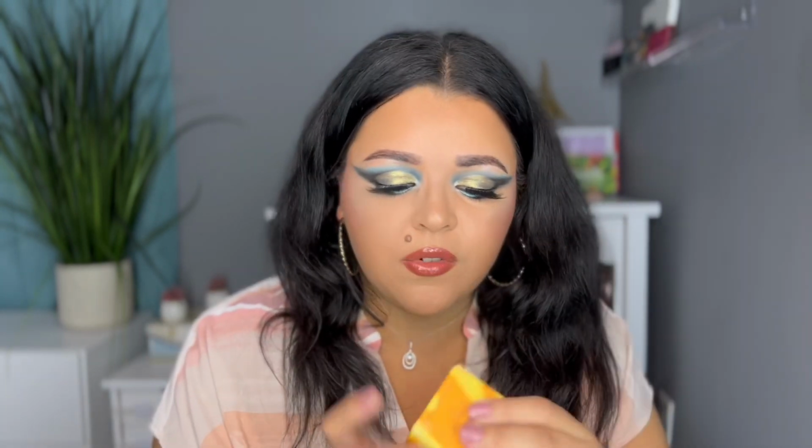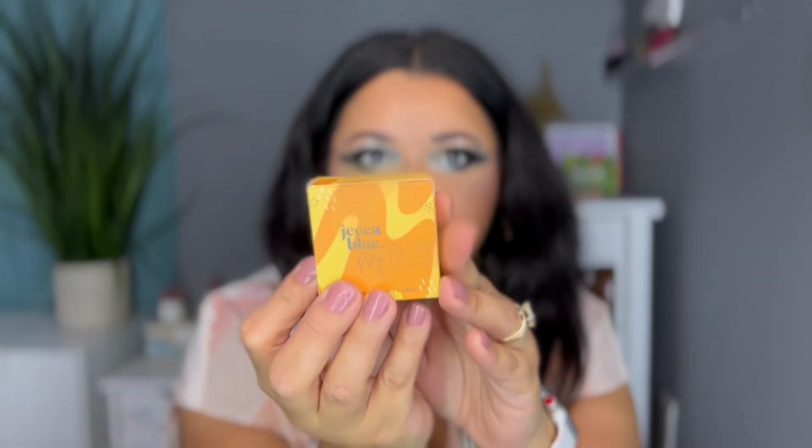This month, Ipsy didn't offer me any palettes. I was a little upset at first because you guys know I'm obsessed with eyeshadow palettes. But then I was like, you have so many palettes, so it's fine if one month they don't offer it to you, as long as they also offer some other makeup items. I even had the option of purchasing palettes myself through add-ons, and I just did not want to spend the extra money. I think that's why I chose this, because this is supposed to be a gold shimmery pigment for your eyes, lips, and cheeks, and I thought that would be cool to replace the palette that I didn't get.